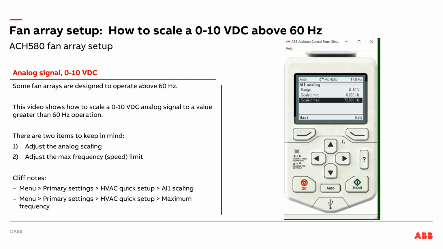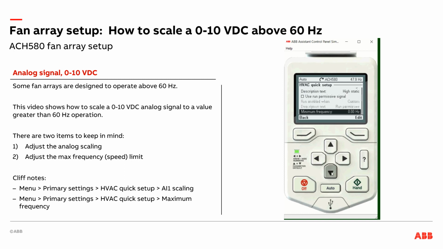Well, I'm half done. So what I just took care of right there is the scaling from the automation system to the drive to make sure the drive knew what it was supposed to do based on the analog signal coming in. However, drives also have limits in them. So a typical factory default on a drive is going to be 60 hertz limit here in the US.